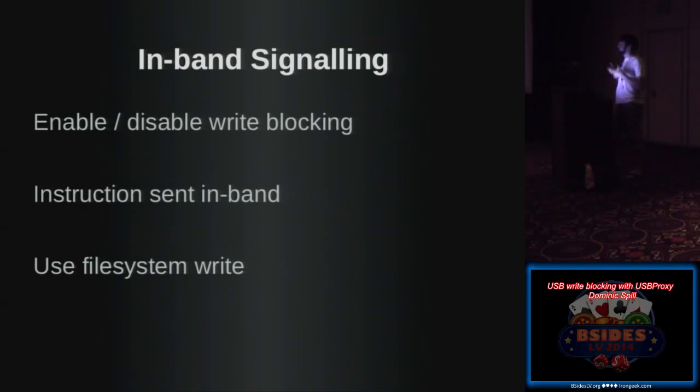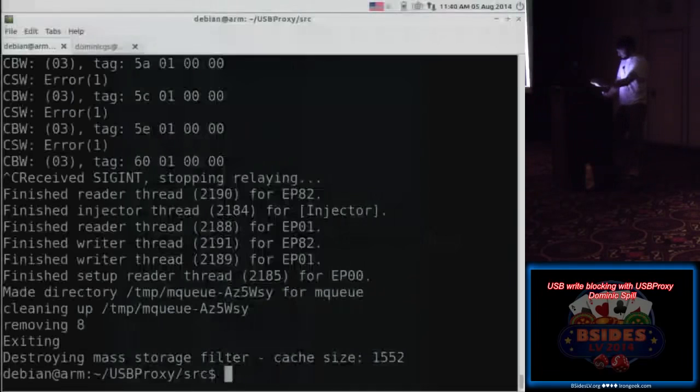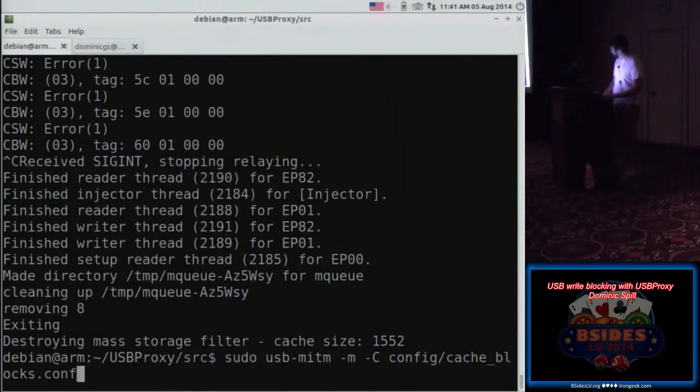So we can't present a special USB device. We've got to present exactly as a USB mass storage device. So we can only interact with it as we would any other mass storage device. So what I decided to do was send the signals as if they were writes to the file system, and have my code on the BeagleBone try and look at those data blocks and see if it could pick up the changes and use them as a kind of key to turn it off and on again. So I used file system writes. And this is called the in-band signaling mode.